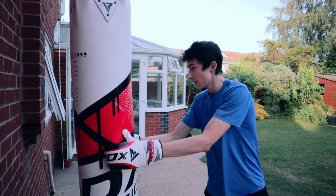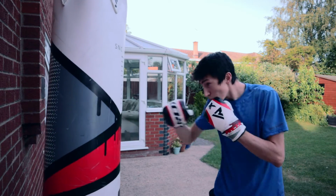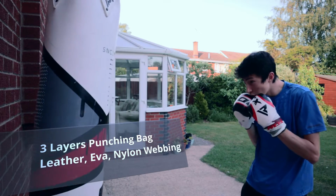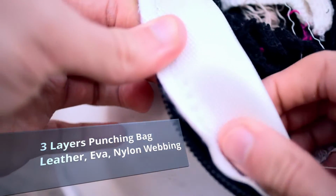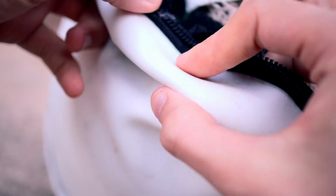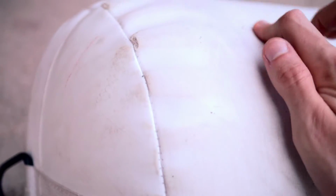Okay, so what else? What is the material and build quality of this punching bag like? You've got 3 layers on this punching bag: a leather layer, an EVA layer, and a nylon webbing layer. These 3 different layers make for a much longer lasting material, which is very good. I've been using this thing for 5 months and it looks brand new. I only have a little bit of tiny holes in it, and these happen because of the friction on the brick.